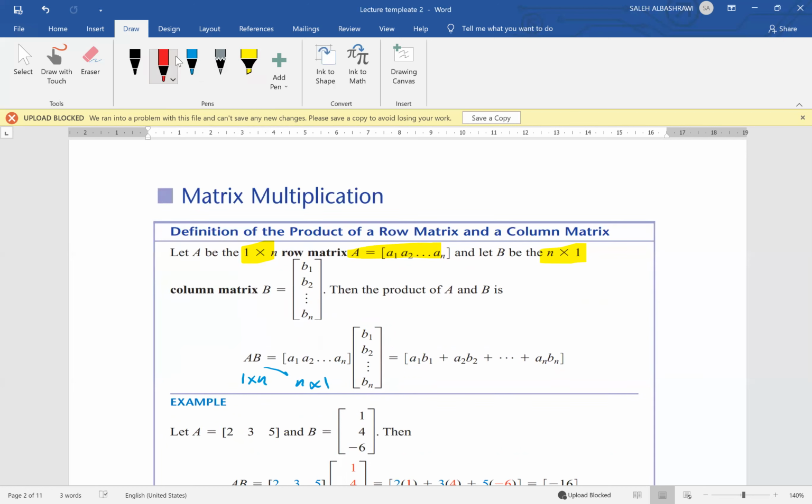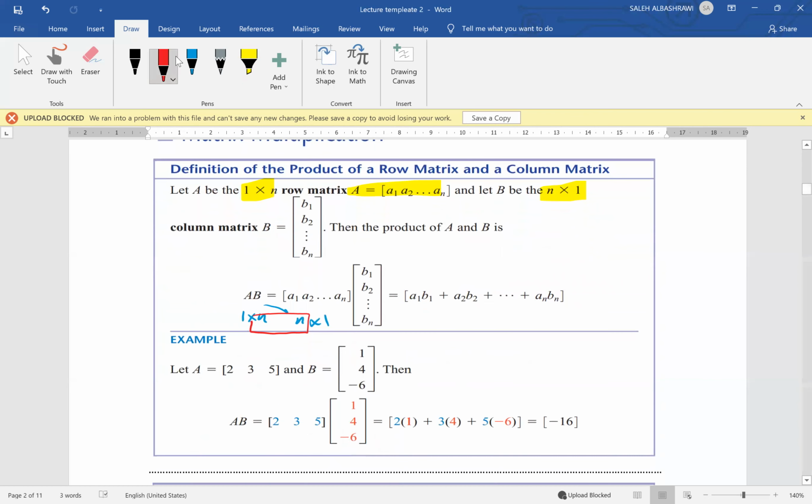The necessary condition for the product of two matrices is that the number of columns of the first matrix must be equal to the number of rows in the second matrix. If this condition is satisfied, we can do the multiplication. It is row by column. I will have the first element with the first, plus second with the second, plus third with the third, and keep going in this way.